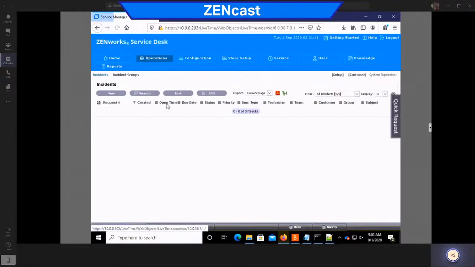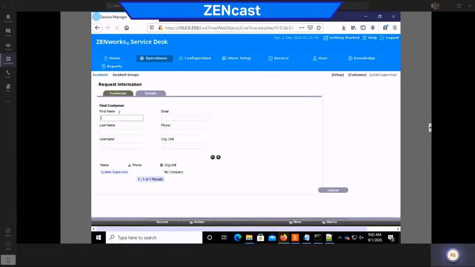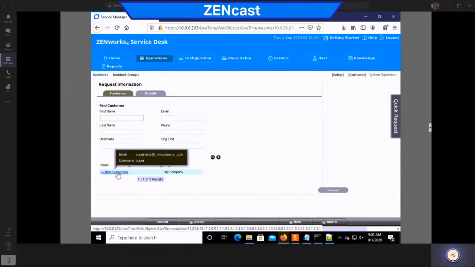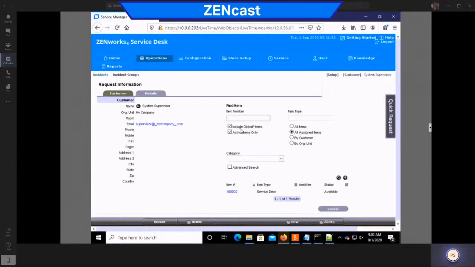I guess I'll go back over here and show you the experience I was talking about. We want to create a new ticket. Well, there's only this one user in here, system supervisor. But then there's only this one item. I can only create a ticket on one item, the service desk item. I don't even know what that is. I guess it represents the server, right? So I could select it, but it doesn't really make sense for my demo stuff. It just doesn't make sense. So that's why we have the tool.